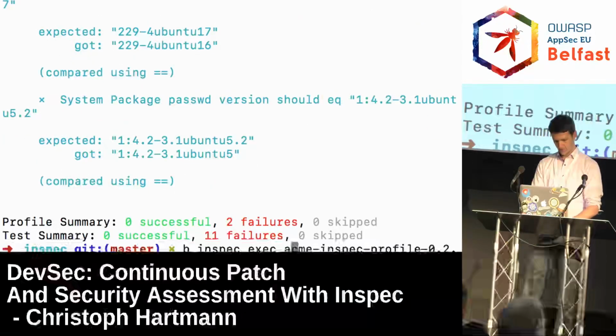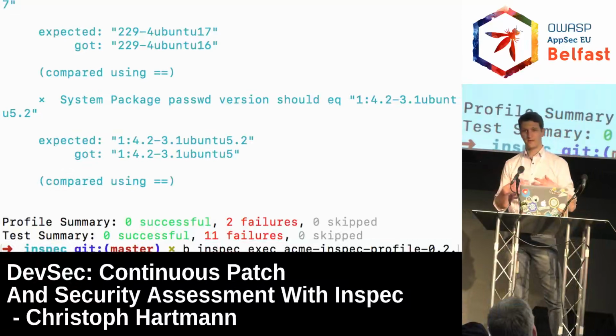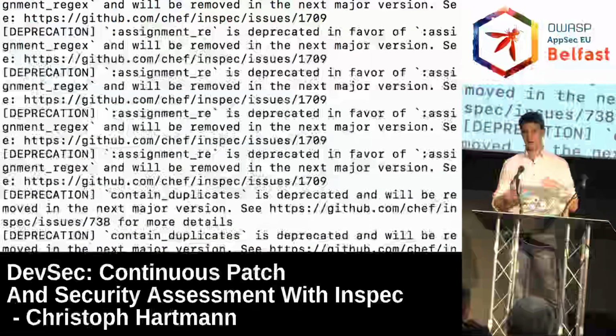Okay. So I cached that locally, so it's a little bit quicker. Okay, now we run the aggregation on that Docker container. So that means Windows patch profile, Windows hardening, Linux hardening. So they all run now against the same container.